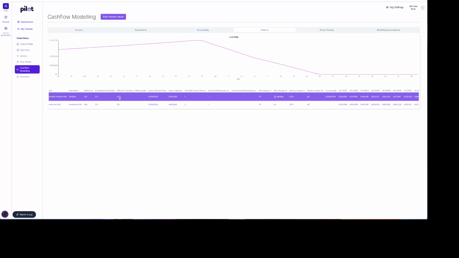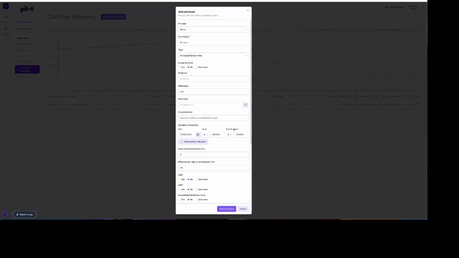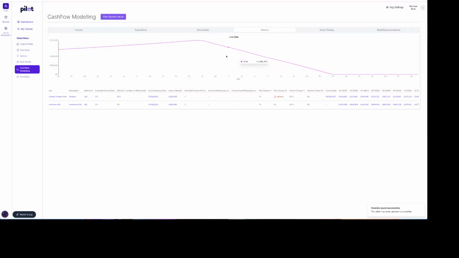So in this particular case, where I decide that the personal pension plan actually is a 20% tax rate of withdrawal, then it allows me to see how that impacts the sustainability of this portfolio. So it's not being drawn on until 67, so it's growing till then, and then it lasts a little bit longer because there's less taxation.